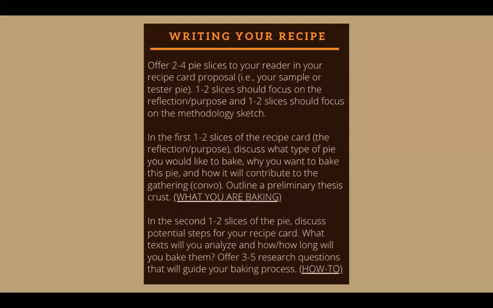So in the second section of your recipe card or in your research proposal, this is where you can really talk about, do I want to do a creative option? Do I want to do a traditional research essay? How do I want to approach this project, and do so in such a way that's going to allow me to really engage with the topic and argumentative focus that I am talking about covering in my "what you are baking" section.